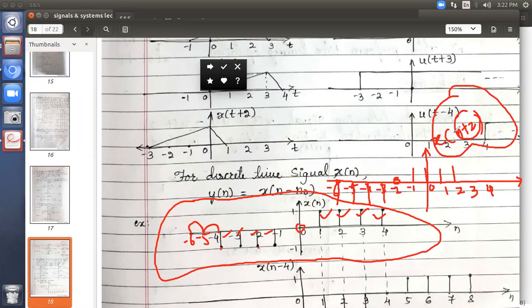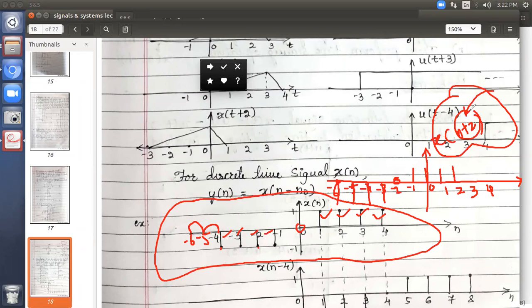You cannot skip it. The skipping or the removal is possible only in time scaling. Because when you divide by a value, some fractional time will come. During that, such samples should be discarded. But otherwise, in time shifting operation, in case of discrete signals, the total number of samples in the shifted signal and the original signal should be the same. Okay, so let us start.